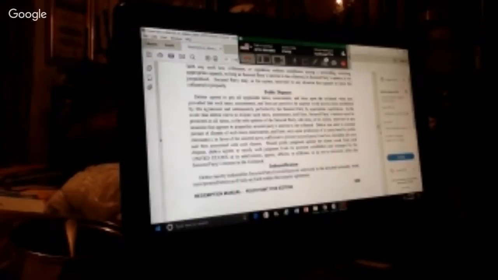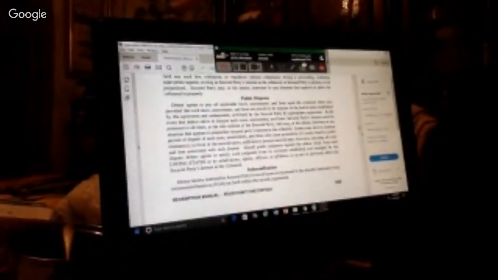And did anybody find the 1040 NR yet to read? Have you found it, or they don't have it? It's here. Okay. Non-resident alien income tax return. So you may need to file a 1040 NR if you were a non-resident alien engaged in a trade or business in the U.S.